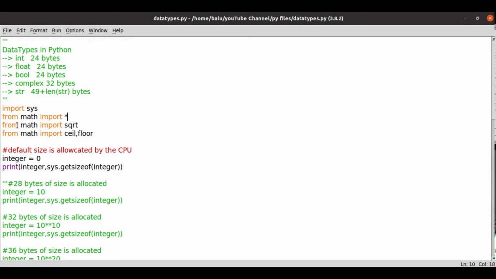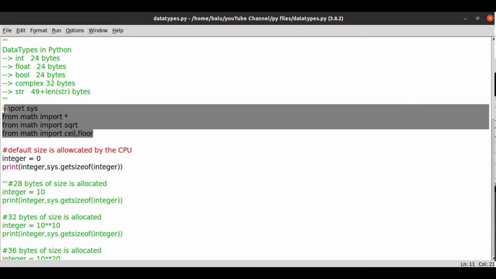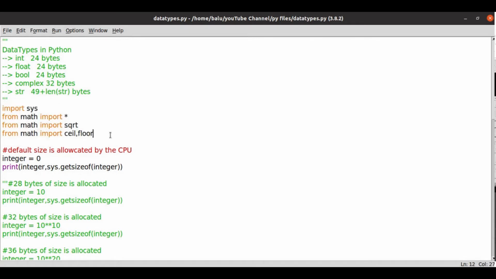And if you want to import a specific function from that module, you can use from math import and the function name. You can import more than one function using from math import ceil or floor. In this way, you can import different modules in Python.